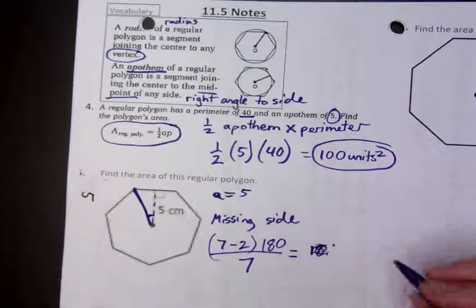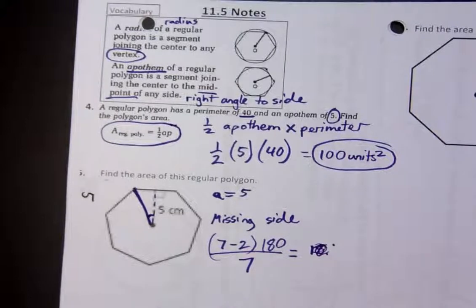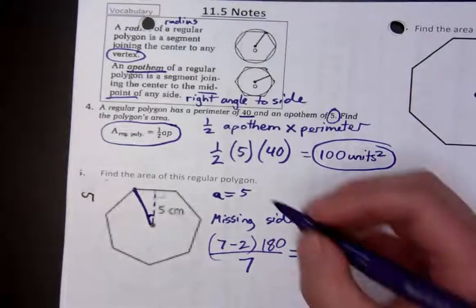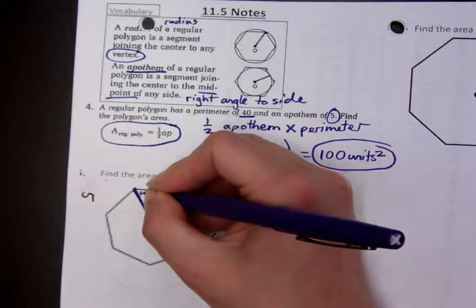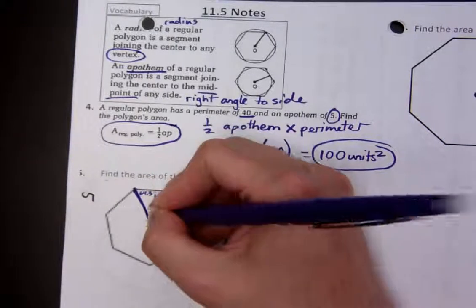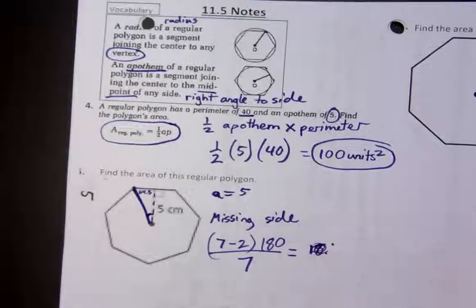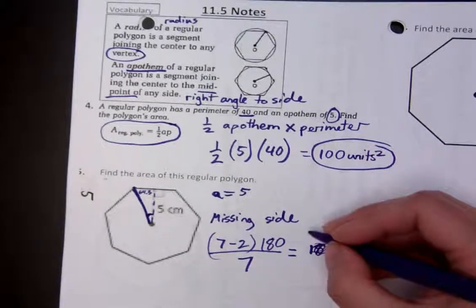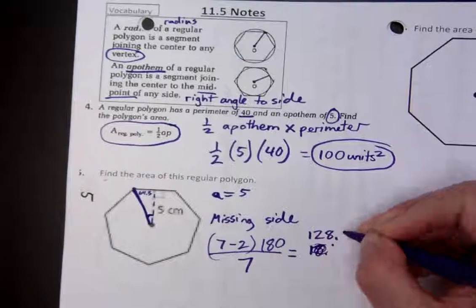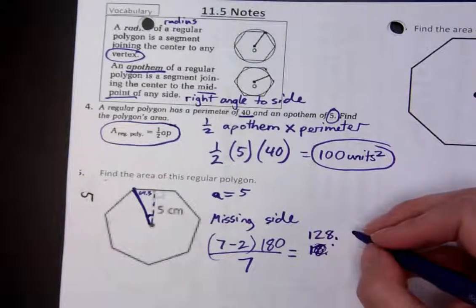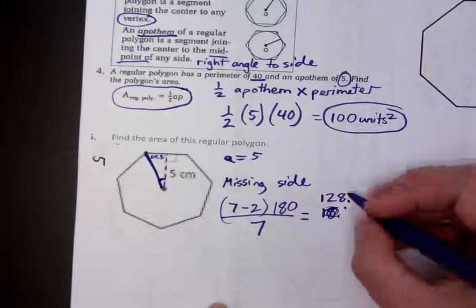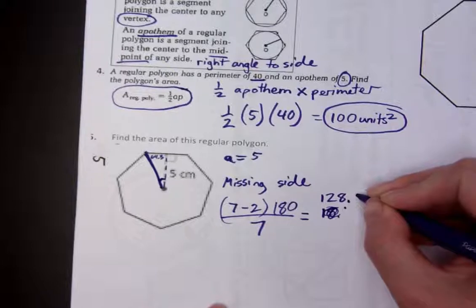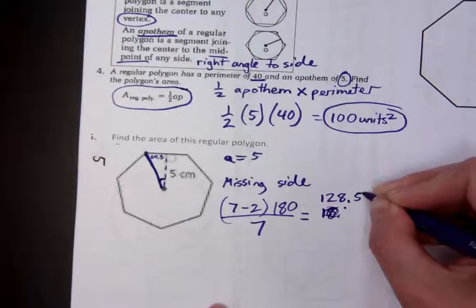Oh, you're right. And then we divide it by 2 to get 64.3 is what we're going to call it. But then we need the central angle. And so central angle is... Yeah, divide by 2, and then you add that to 90. Okay, so we did this, it becomes 128.57.